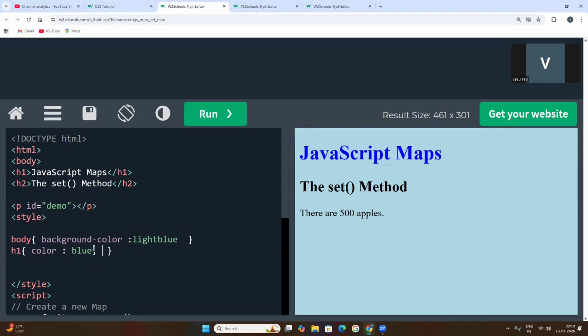Now I want to change this font size. Font size. So you can use font size. Why?